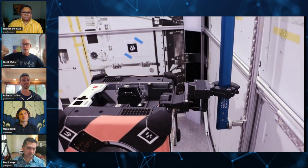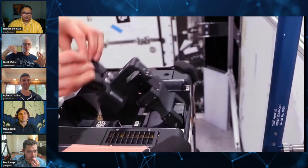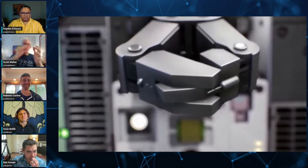Now, do you have counter-rotating impellers? Because I imagine, because you're in zero G, you turn on the fan to blow something out to make it go this way, and as you do it, suddenly the whole thing starts rotating in the counter direction. So I imagine you must have two pairs. And the other thing I wonder is, do you have an IMU in there at all? Or are you just using a visual reference?